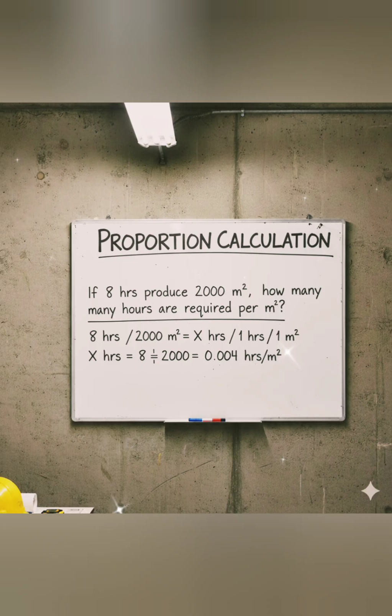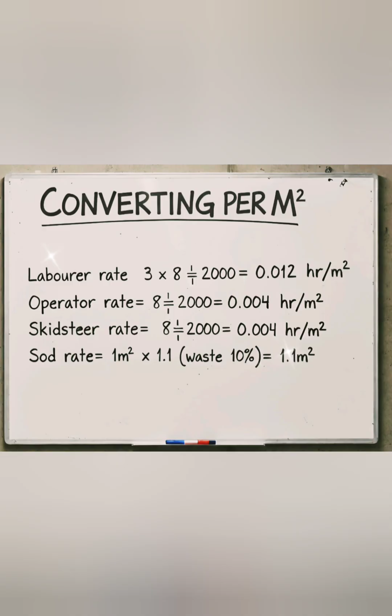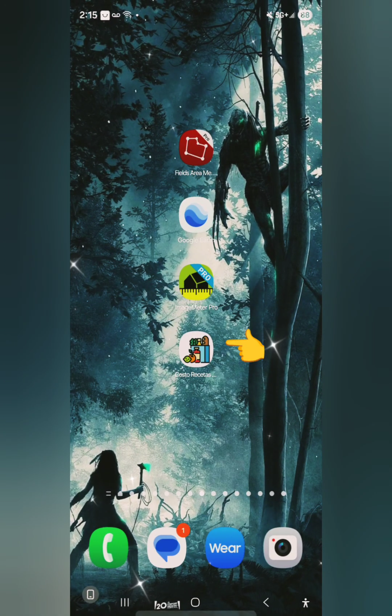We will need later to reproduce this with each item. So as you see here on this table, we did the calculation for each item to calculate the hours required per square meter. So now that you have that information, you can go to the app and transfer this data, which is actually the most difficult part. But so let's go to the app.